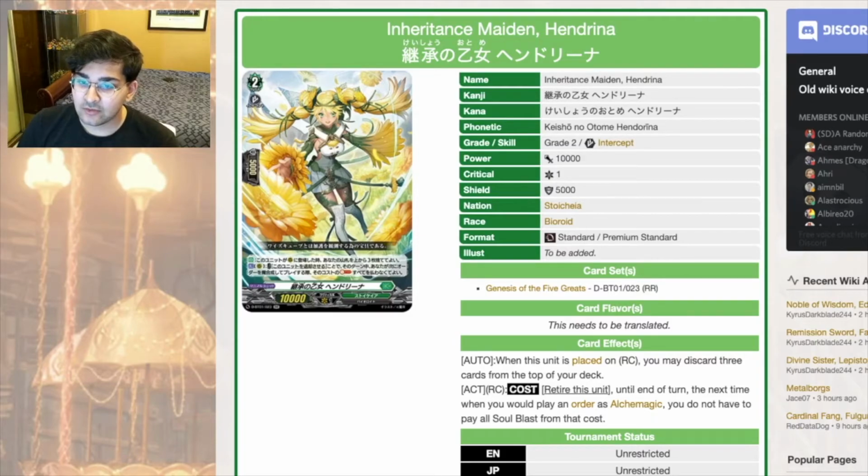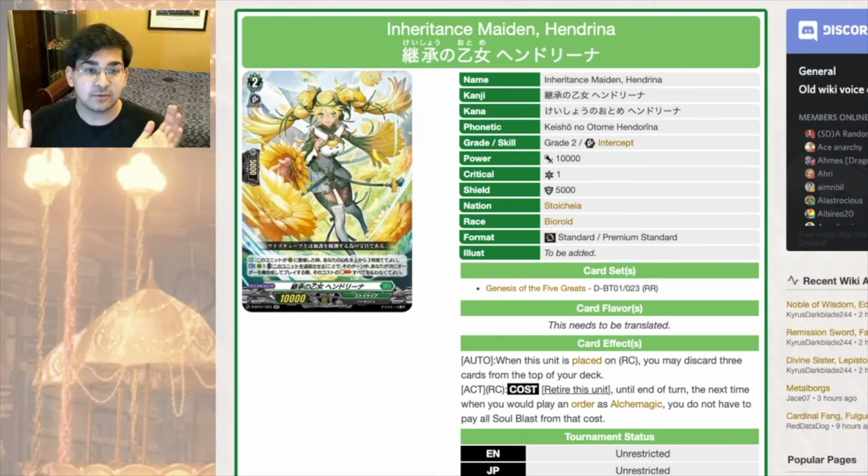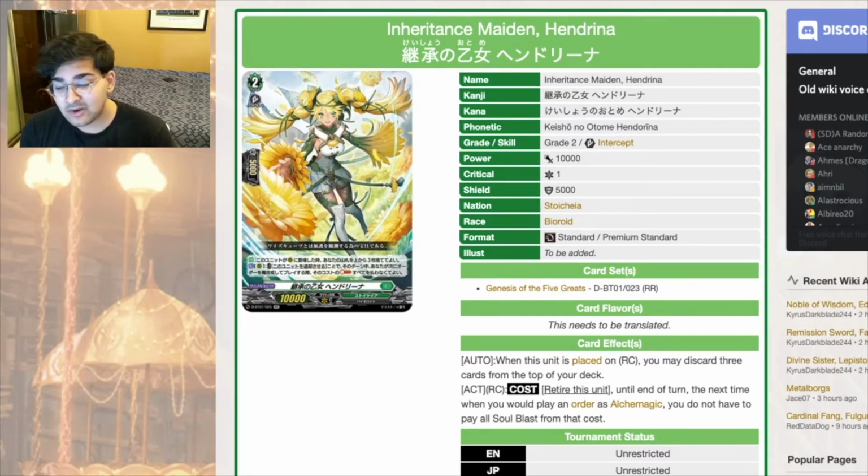Inheritance Maiden Hendrina, staple in Zorga at least 2 to 3. Once placed on rear, you may mill 3 and act on rear. Cost, retire this unit until the end of the turn. The next time you play an order as Alchemagic, you do not have to pay any Soul Blasts from that cost. So all the Alchemagic used just becomes free for Soul Blast costs. This can basically let you potentially get just 3 cards for free, which can be quite nice. 2 from the top 4 and then 1 from your drop.